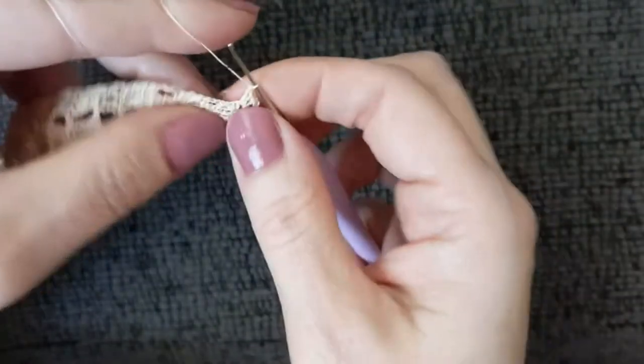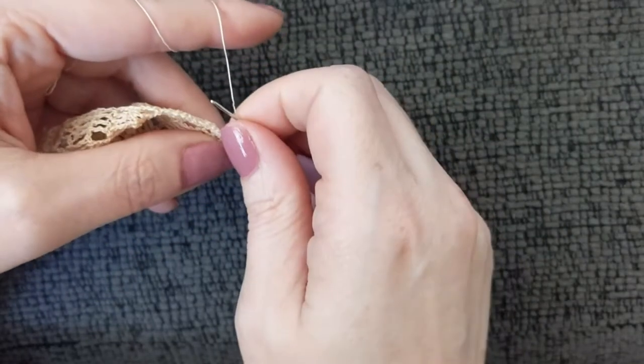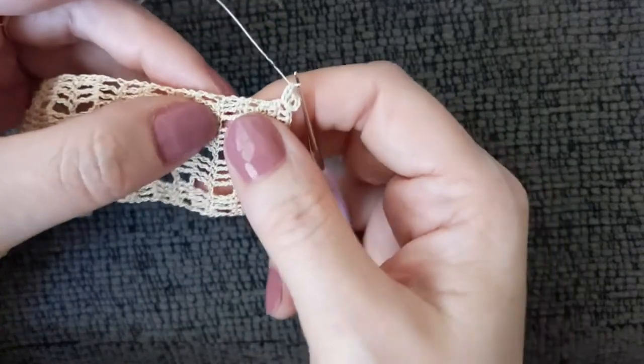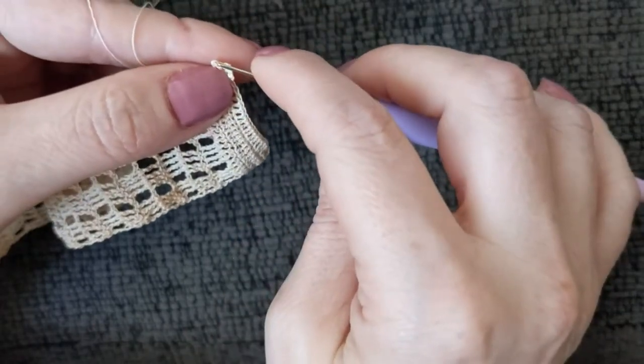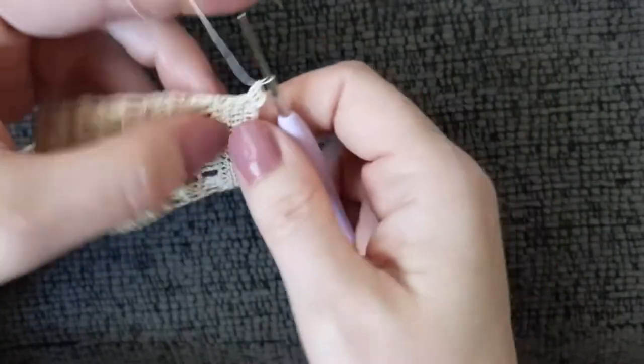There we go. And then I'm supposed to make four in the next. So they're assuming this one right here will, for me, be the next. And that doesn't make sense because the chain three makes your first double crochet. So essentially we have four here on the end. So I'm gonna have to get creative.